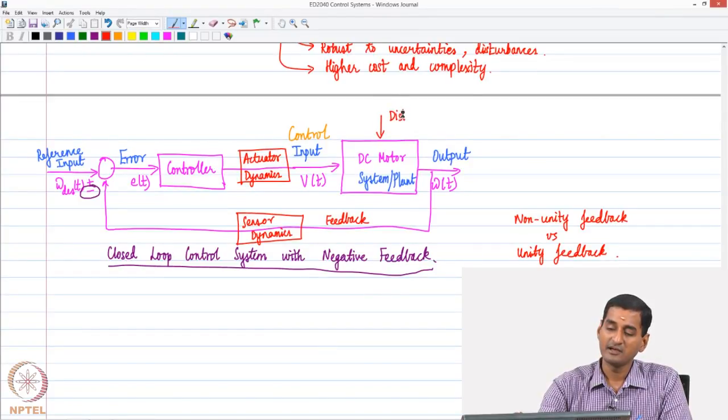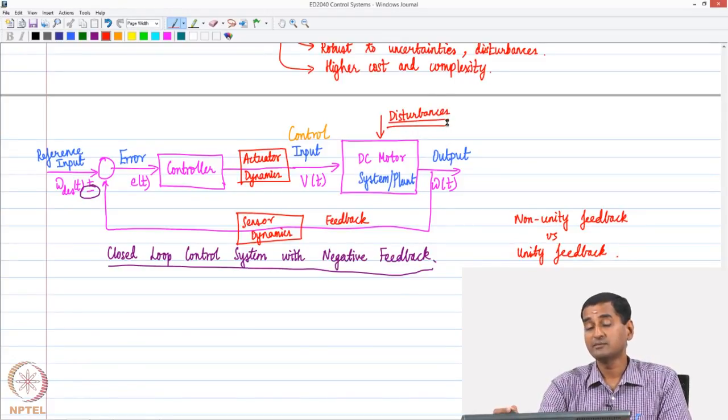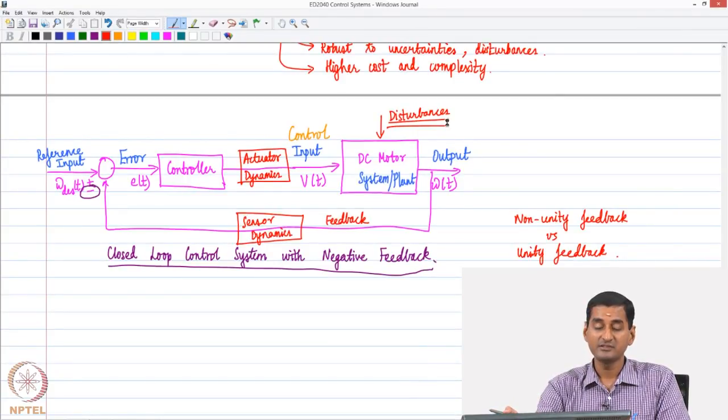Let us say I have a sudden load that may come on a DC motor. For example, that time we need to model it as a disturbance and then see how we can overcome such disturbances and so on. So, one can see that we can add varying levels of complexity to this feedback system. We are going to study the basic feedback loop in this particular course. And as we go along, maybe when we go to some case studies, we will add some more blocks and then see how the design varies.